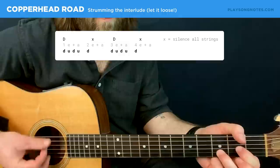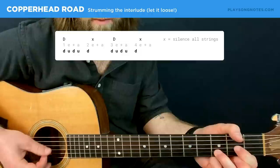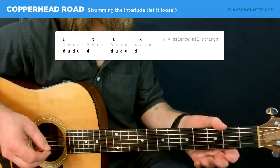And I'll say this. On the 2-and count, the count right after the 2, you want to kill all the strings, kill the sound, right? Down, up, down, up, down. Down, up, down, up, down. And by kill, I just mean you want to bring your palm into the strings to kill the sound, right? So that's that part after the chorus, when everything rocks out: down, up, down, up, down. Down, up, down, up, down. Then you go into the full verse, the full riff, and you just let it rock, right?